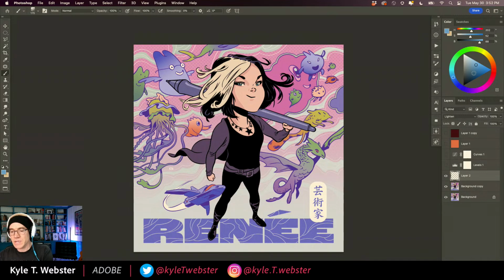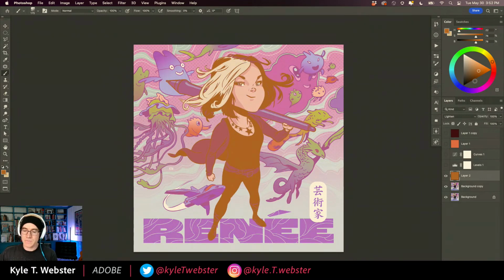So if I go ahead and create a layer that's a little brighter, like this, the cool thing about this now is I can select a color, okay? We'll go ahead and throw that color in there. Fill my layer with color, and this is now set to lighten.